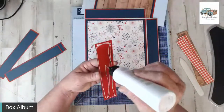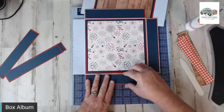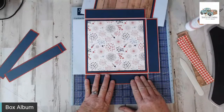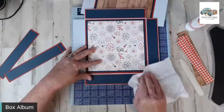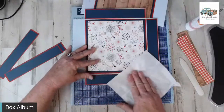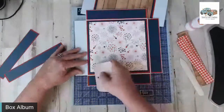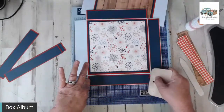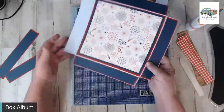Now, Michelle on our design team also did an album in a box using Hooray. That is just adorable. So don't forget to check that out on her YouTube channel. And it was funny because she messaged me and she said, I'm making a box. And then I realized you're making a box and you've made a box, but my box is different. And I'm like, absolutely, get that box out there because hers is different.